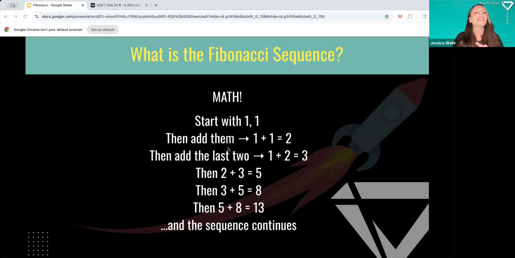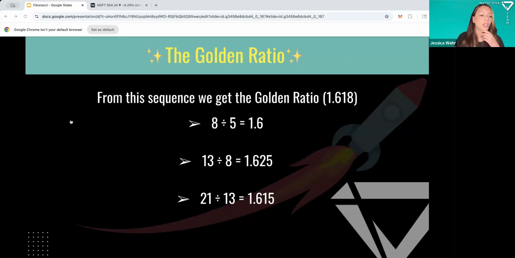Okay, so it's creating a pattern, and we find this pattern in nature, by the way. Flowers, seashells, the galaxy. To give you a visual, if you picture a sunflower, the seeds normally follow that Fibonacci sequence. So in trading and investing, we take the same ratio and we apply it to price charts, and it helps us to anticipate where the price might pause, bounce, or reverse, because in investing, that is one of our top priorities. We want to know where is the price going, and Fibonacci helps us determine this and create a strategy of where we think the price could go.